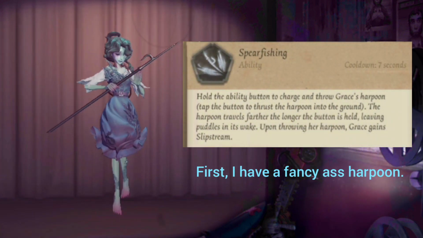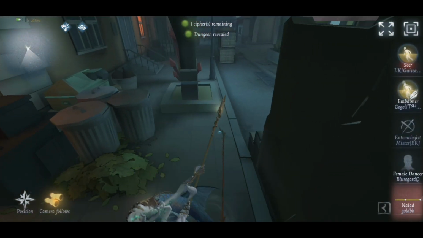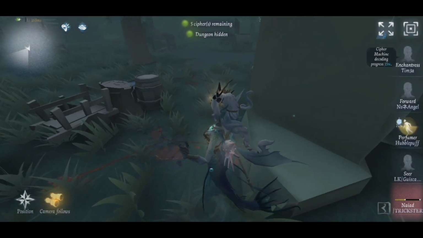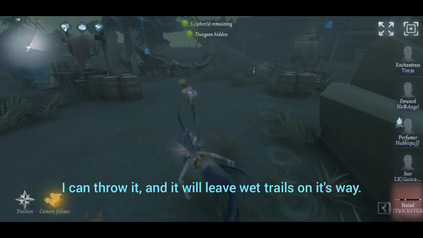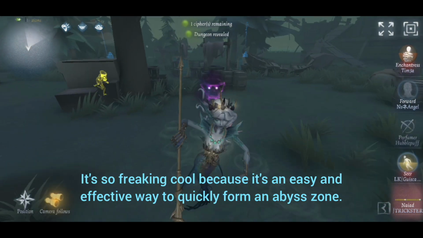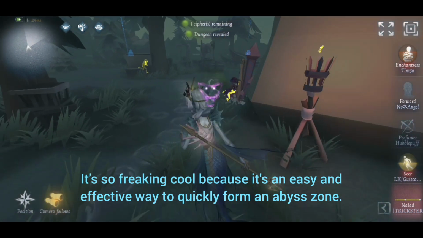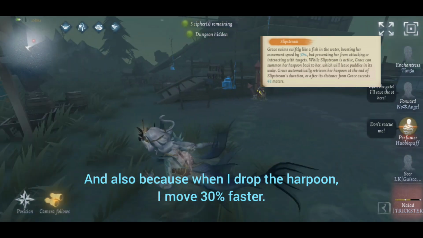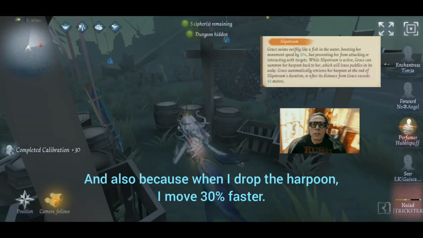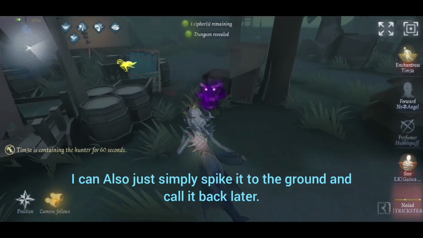First, I have a fancy harpoon. It comes in handy against stabby survivors. But it does more than that. I can throw it, and it will leave wet trails on its way. And when I call it back, it leaves a trail as well. It's so cool because it's an easy and effective way to quickly form an abyss zone. And also because when I drop the harpoon, I move 30% faster. I can also just simply spike it to the ground and call it back later.